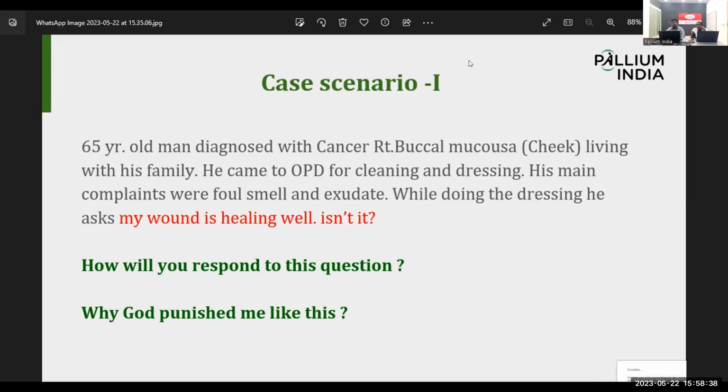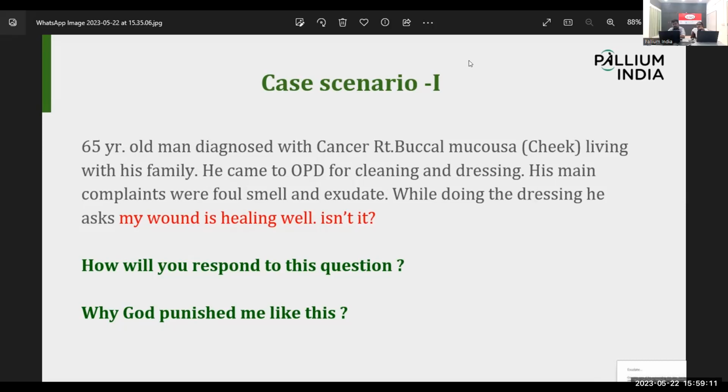Okay, how will you give some spiritual support? According to his religion, we have to discuss. Don't worry, God will give support to you, that you have met us. We are giving good support to you, and after that you will heal normally. It will take time, and believe in God.